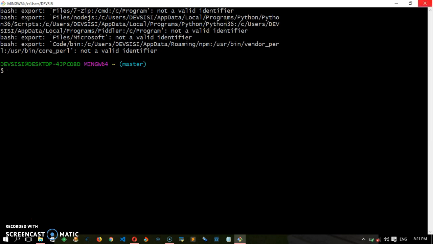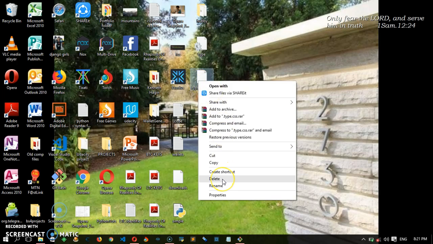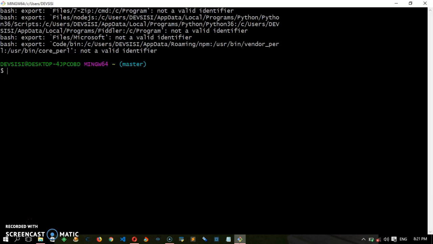Okay, we're back. Remember we created a file called type.css, right? Now I just realized I haven't tried this command before. I just thought I wanted to try it. For Mac users, actually use a command called nano to edit a file, okay? So let's navigate to our desktop environment because that's where the CSS file is.